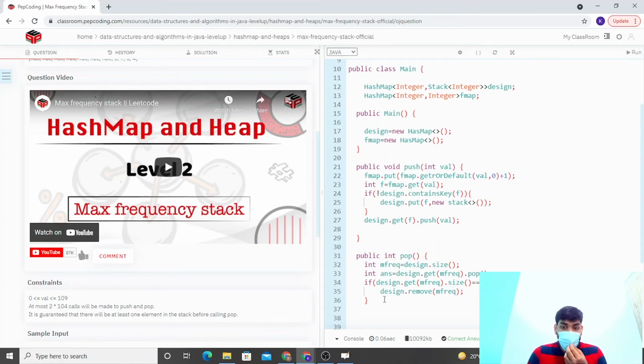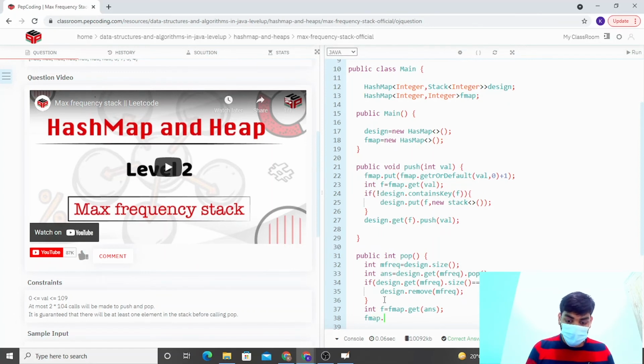Now we need to change our frequency in the fmap. So we'll go to fmap. So int f equal to, the frequency is equal to fmap dot get answer. Okay, now we have the frequency from fmap. Now we need to reduce it.